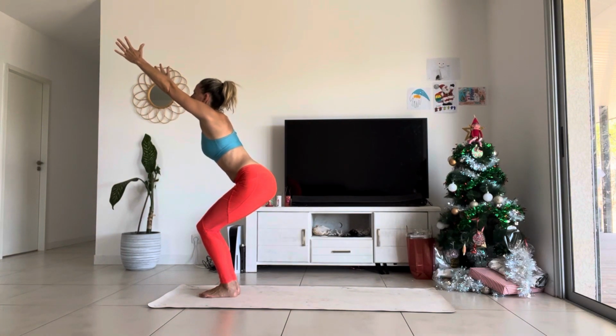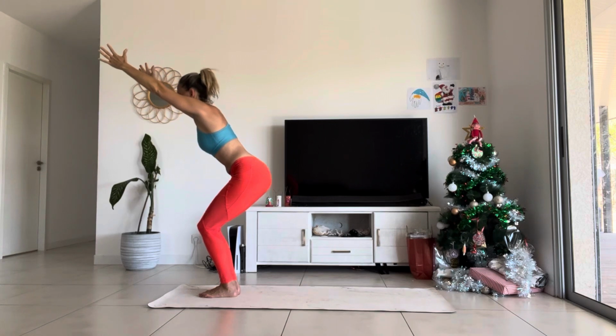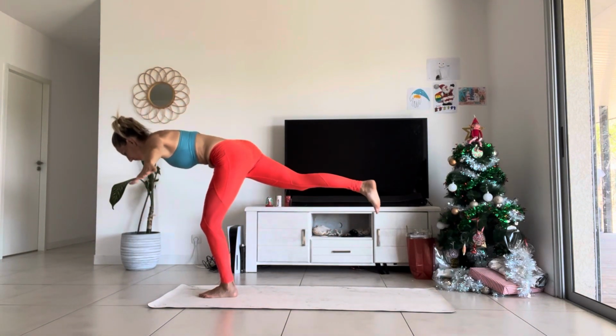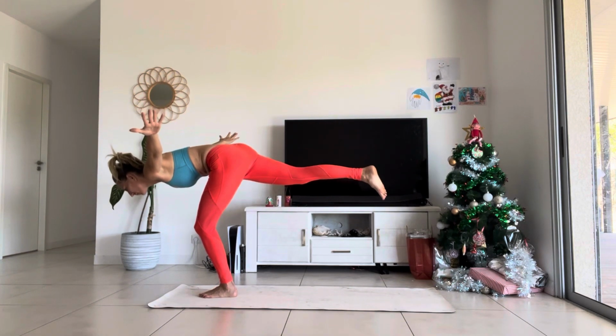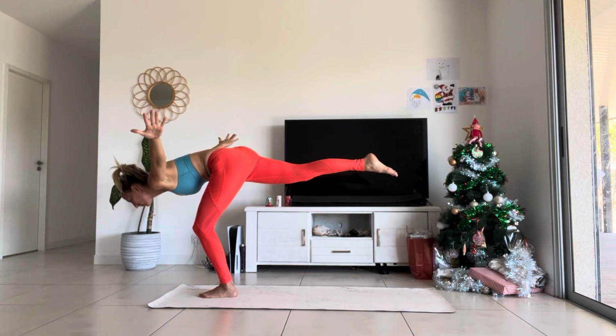You can place the arms out in front, fingertips wide. Feeling the energy come through the floor, through the legs, through your spine, out through your arms. And then taking the right leg back, coming into airplane pose. Trying to get that body parallel with the ground.